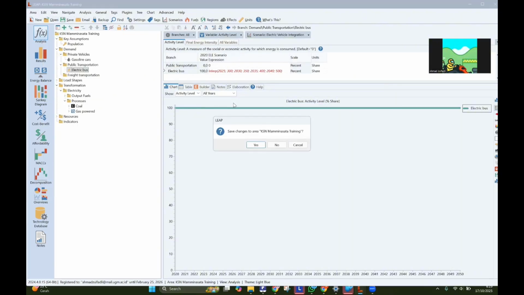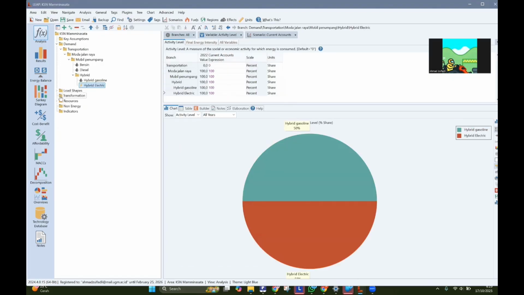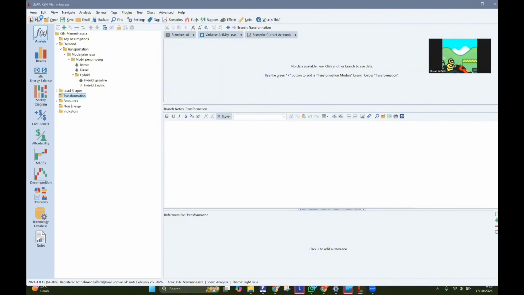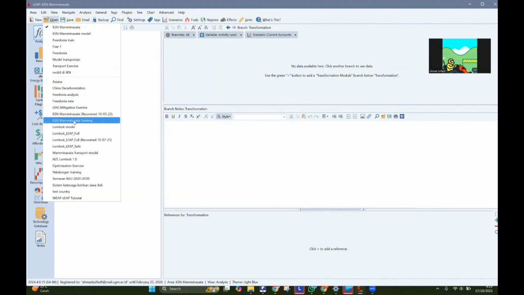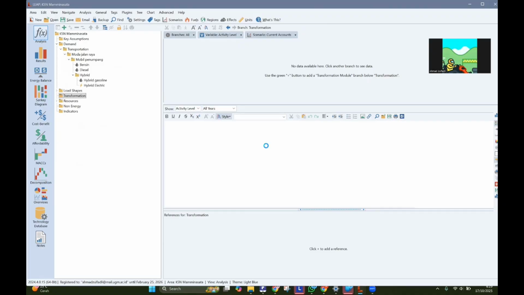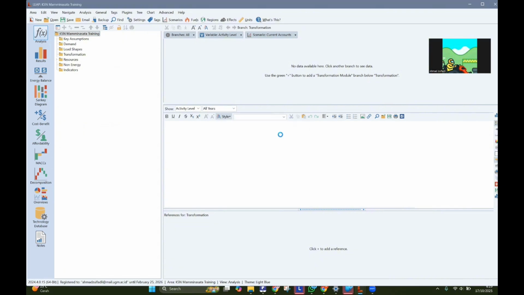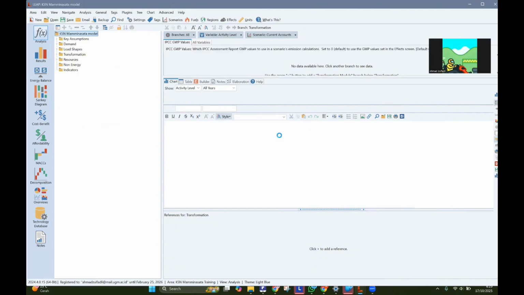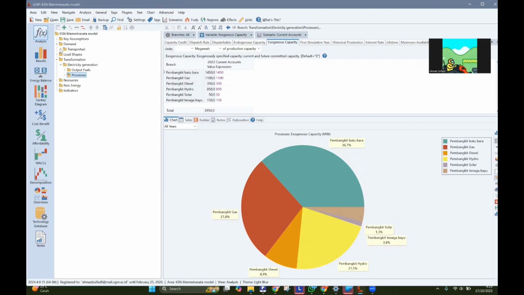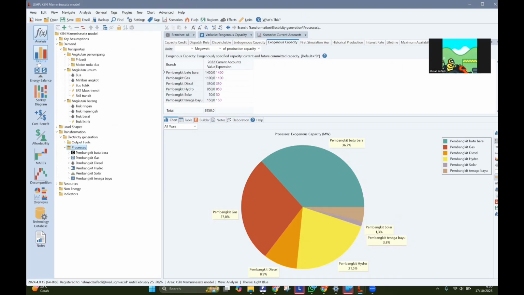So now we will see the complete structure of our model. After you complete all the data, so yeah, after we complete all our data structure, then we can create the calculation and analysis. That will be calculated.